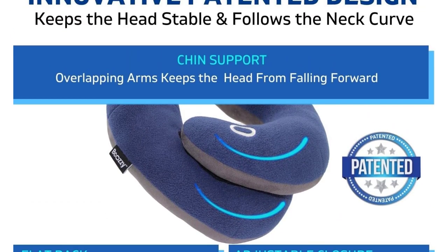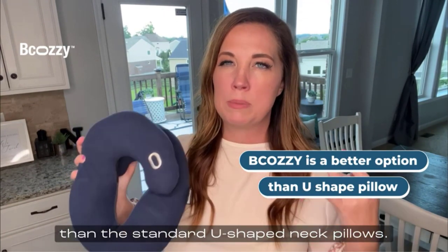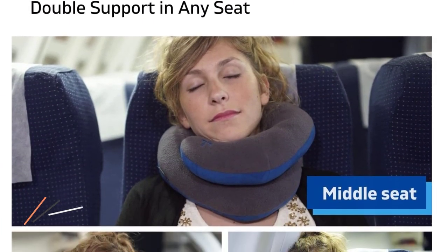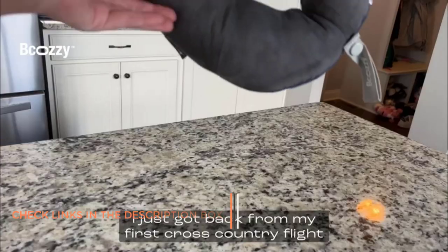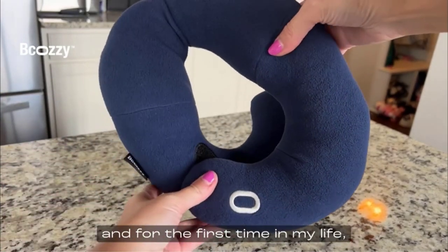It prevents the head from falling too far forward as you sleep and is comfortable and supportive, whether you sleep with your head to the left, right, backwards, or forwards. The travel pillow compresses down for packing and can also be attached to the outside of your bag. It offers a perfect balance between softness and firmness, a breathable fabric shell made of cozy micro fleece and cool micro suede, and is filled with soft bounce-back down alternative, providing adequate comfort for the neck and head.